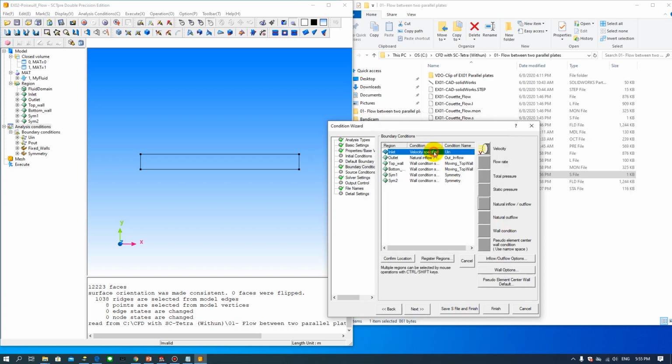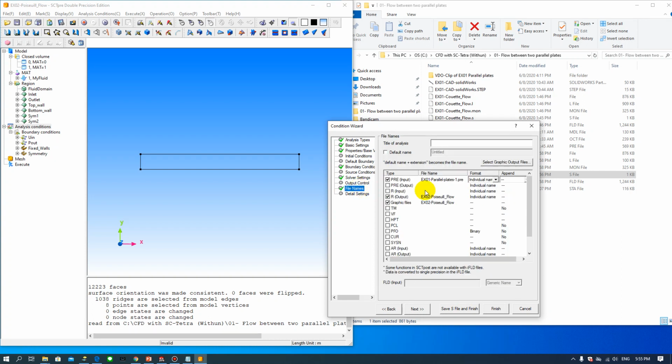We change the setup and the file name. I will change the output file for exercise 3, the Poiseuille flow.